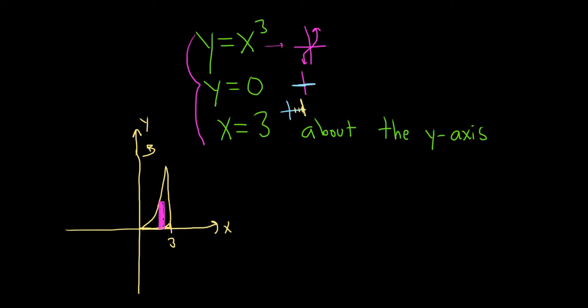Because we have a vertical rectangle, we have functions of x. h is the height of the rectangle. So h of x, as seen in this picture, would be the height. p of x is the distance from the axis of revolution to the skinny part of the rectangle. So that would be our little p.